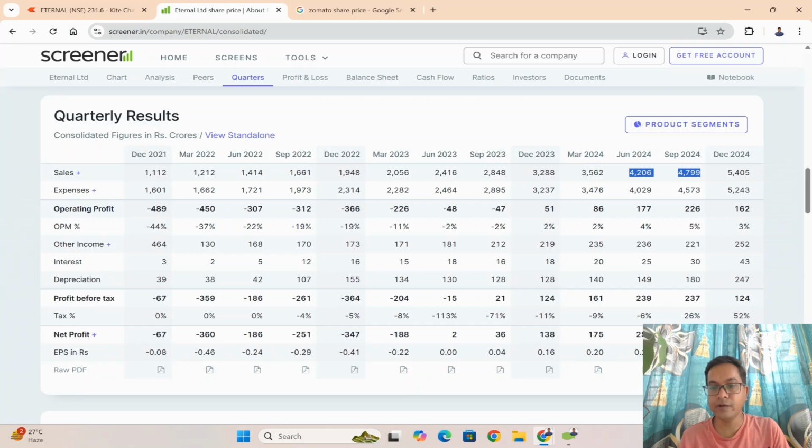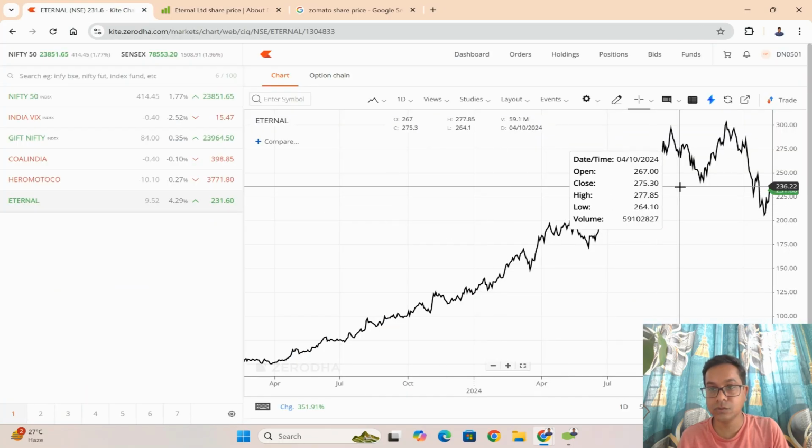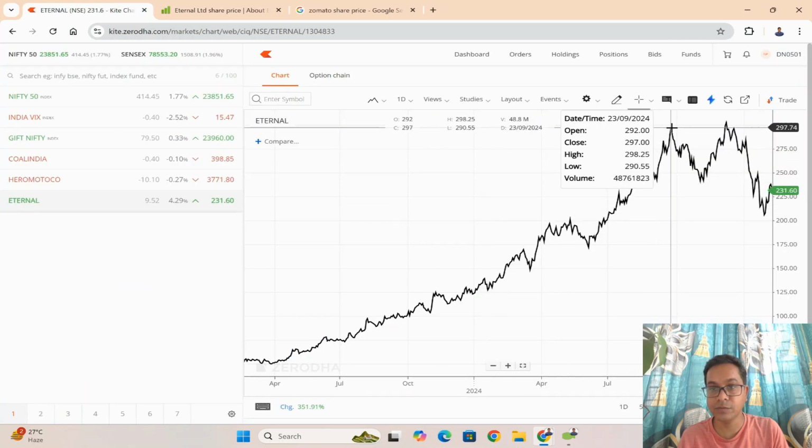So this is the point where you can think, okay, now it is making less profit as compared to the last quarter, but it should be significant. If it is 253 and here it is 240 or something, you can still ignore, because sometimes for 1 or 2 quarters profit could be flat, or there could be no further rise in the profit. But if it is a significant drop from 253 to 176, this is a significant drop. So that time you can think about exiting this company. So September 2024, so this is the time somewhere here.